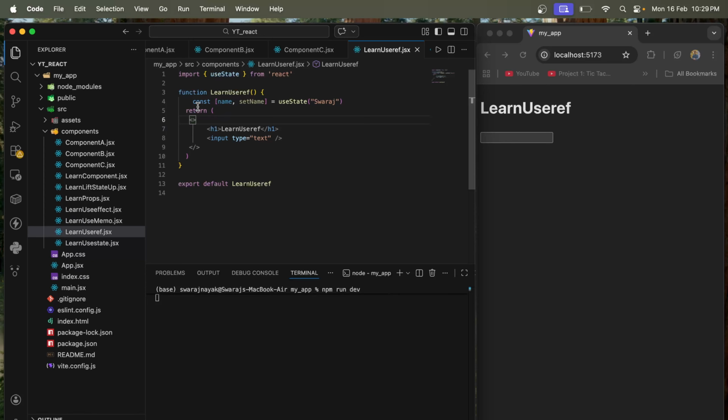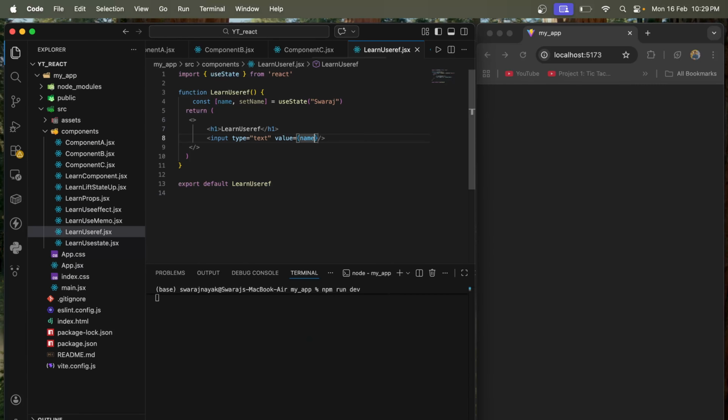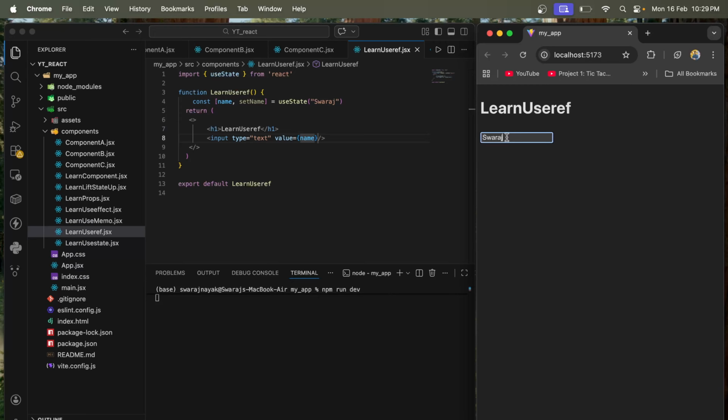Here I create a state, and here I pass the value. What is the value? Name. Now you just see that the default state value is Swaraj. So here if you want to type something, you can't type.